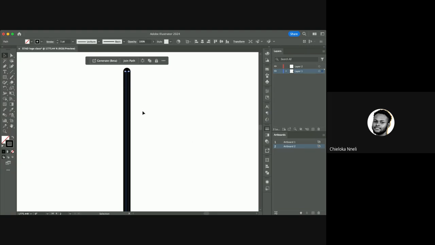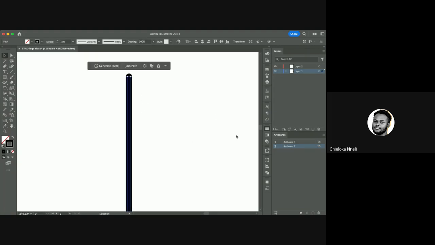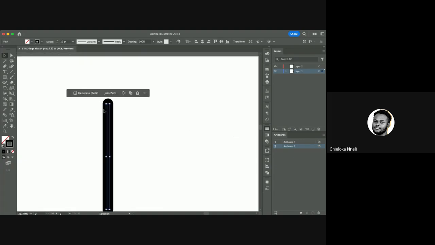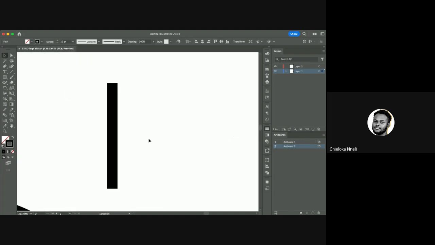Let me increase the width of my stroke a bit, remove it from rounded, and then from this profile here, there are different profiles that your stroke can adapt. So we can all see what happens if you select any one here.